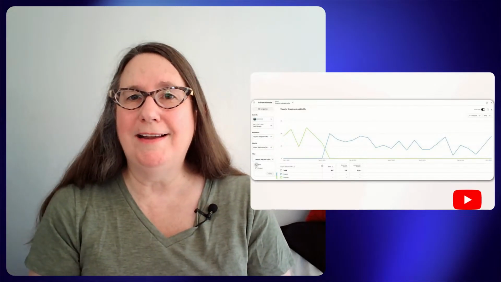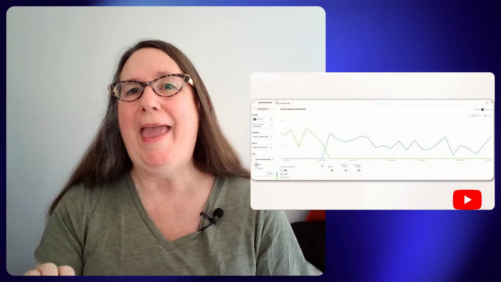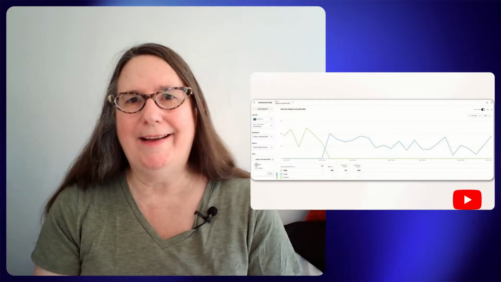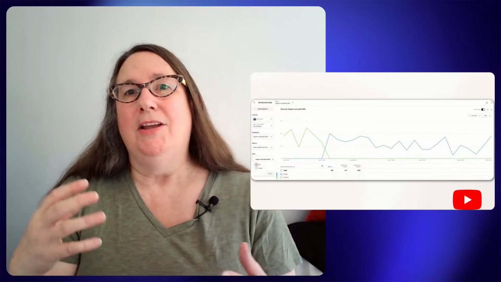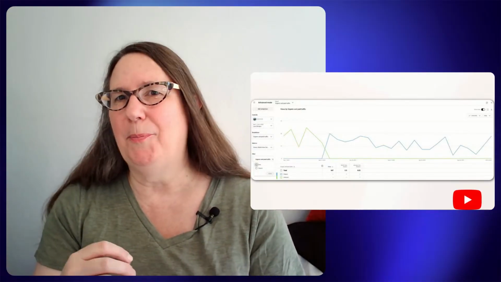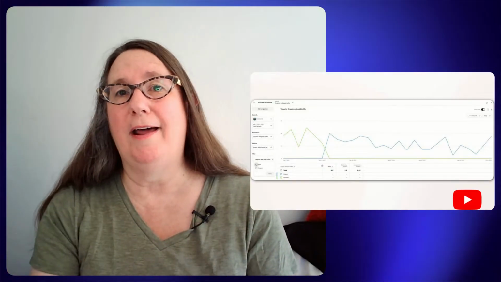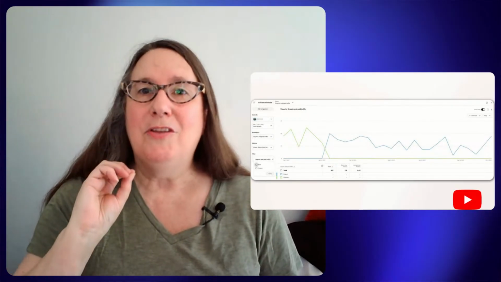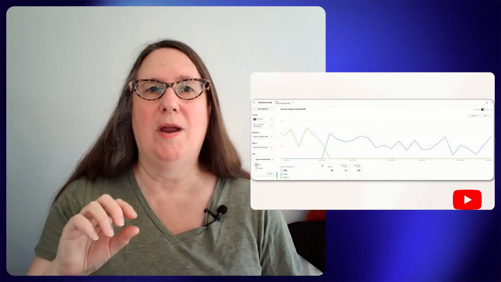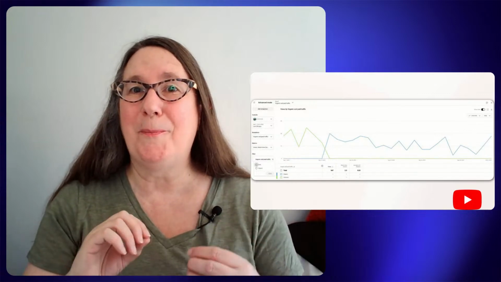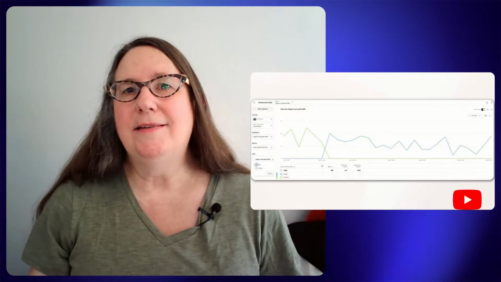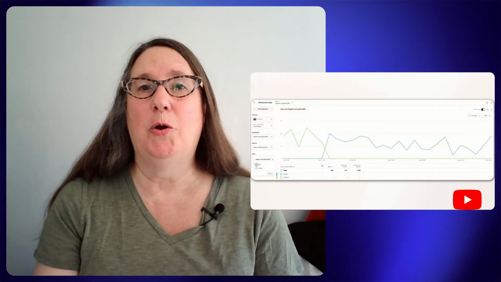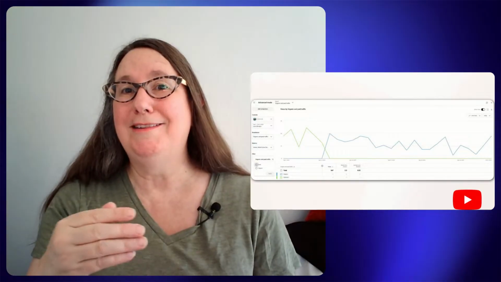And then there is a nice update for creators who pay to promote their videos. This is something you can do from inside YouTube Studio. It runs Google Ads. It runs your video as a Google ad. You can choose to run a campaign to try and get more subscribers or to promote a product. I'm not sure it's really actually particularly useful unless you're promoting a product or something like that. But anyway, there's new metrics in YouTube Analytics where you can compare organic versus paid traffic, because not surprisingly, you may see different amounts of watch time and views and all those details. So that can help you decide whether it's worth continuing to promote your videos.